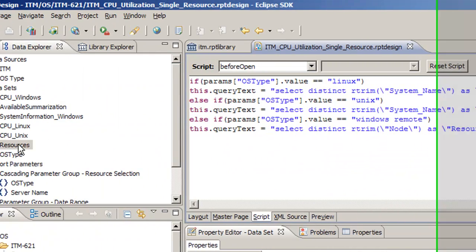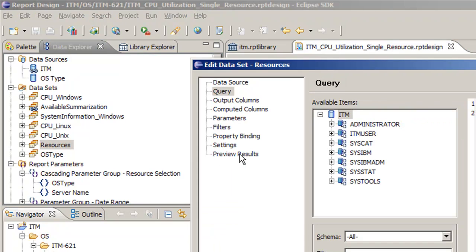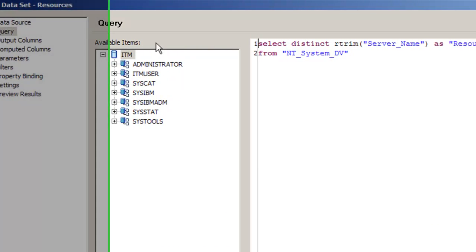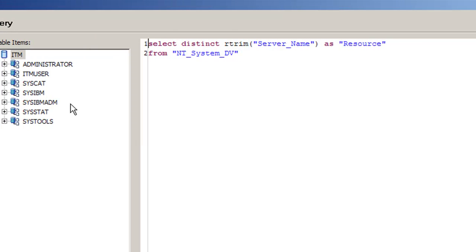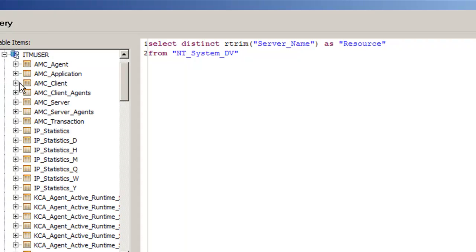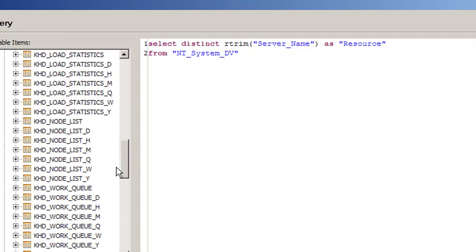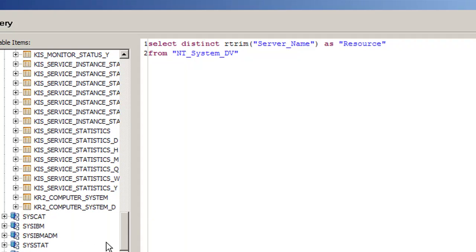The way you go about doing this is simply double-clicking on the data source, and in here we maximize this, we have essentially a browser, and we can browse our database. Now, if we look under our ITM user schema, which all our data resides in, we don't see all the tables known to man because by default, BERT only pulls the first 100 tables for a schema.